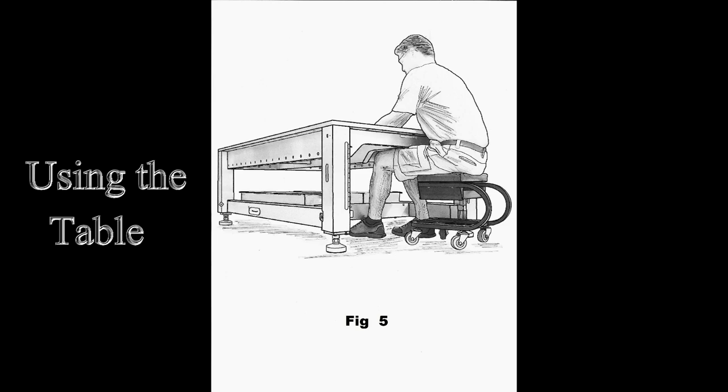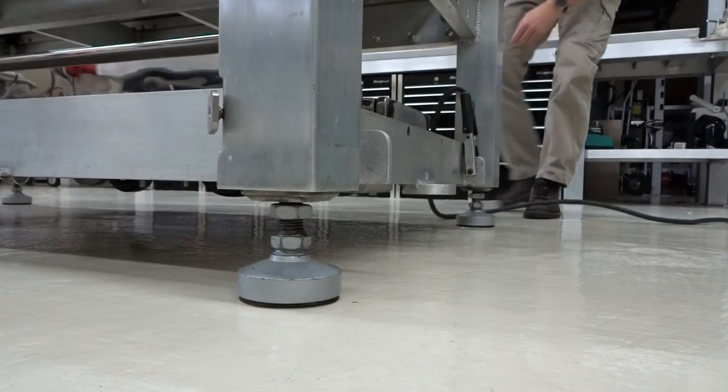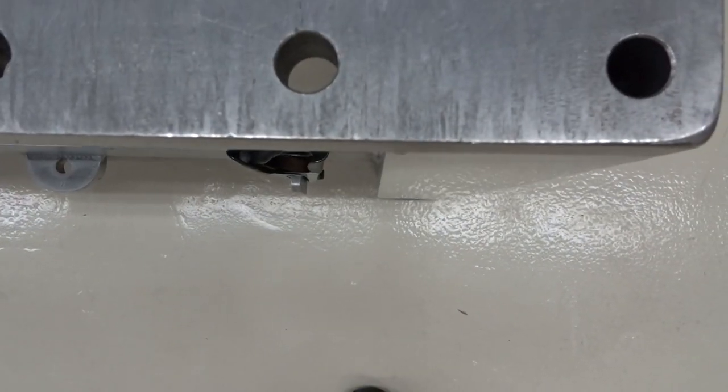Using the table's been nice. I can't say enough about a modular table. We'll start at this end. It's got 2 ground tabs. They're tucked up in there where you won't hit your leg as easy.